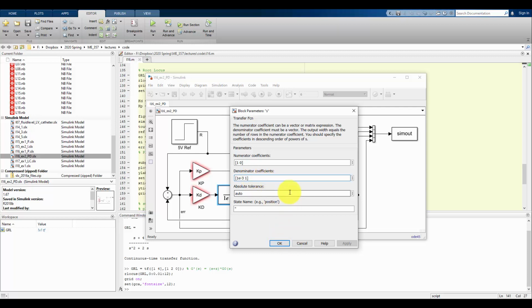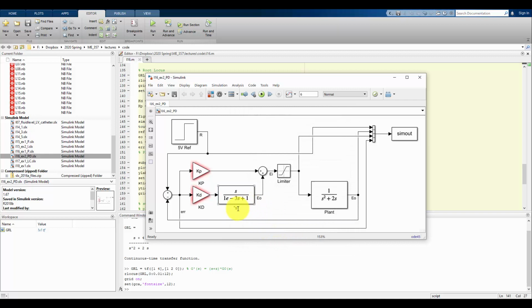There's other ways in Simulink that we can go through this. There is a toolbox for this, but it's a little bit more advanced than what I want to get into now. Effectively, this transfer function is s over 1, but I have to give the s in the denominator a very small value to make it work. Right, so that's why I'm calling it s in quotes. So the error goes through the proportional part with its gain, it goes through the derivative part with its gain, and then I'm going to add them back together because that is the total input that should be going into my system.